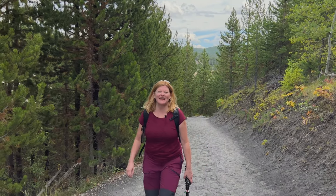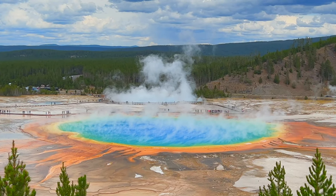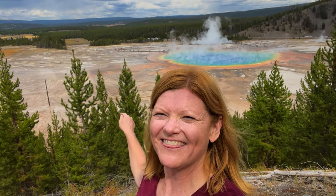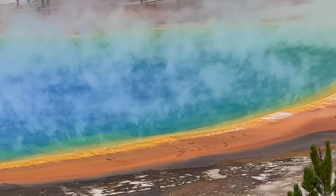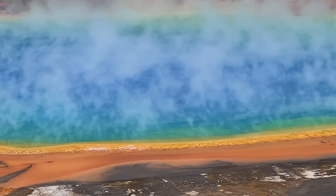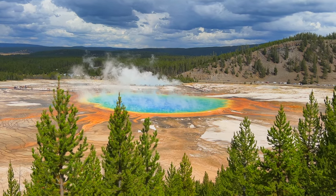Walking up to the Grand Prismatic Viewpoint — it's about a 20-minute hike and we're nearly there. Well, there it is. It's one thing to hike down there, but make sure you come up to the lookout to see the overview. It is beautiful. You get to see the whole Grand Prismatic in all of its colors.